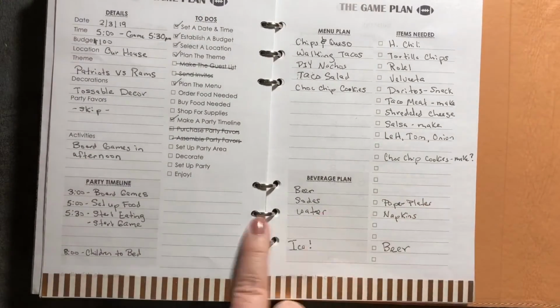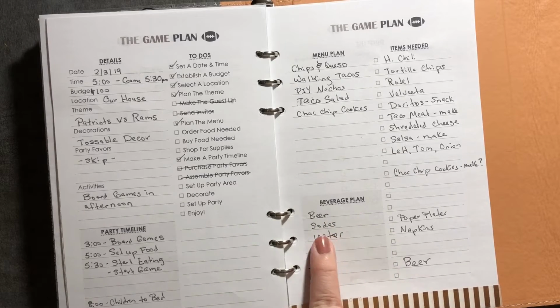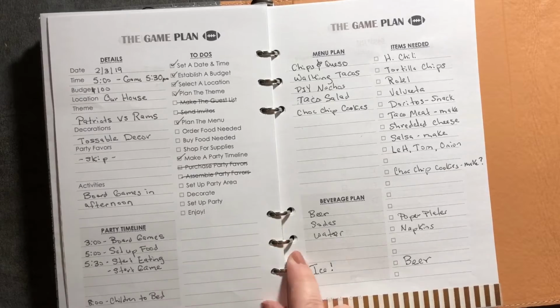And then for the beverage plan, what's a football game without beer? And then we'll have soda, water, and I want to make some ice. That's really for my sodas, basically.